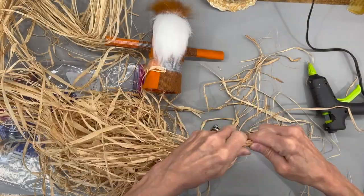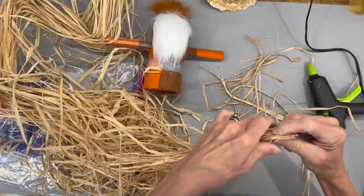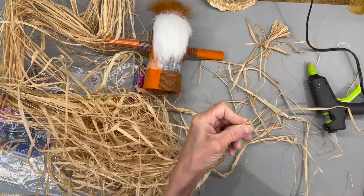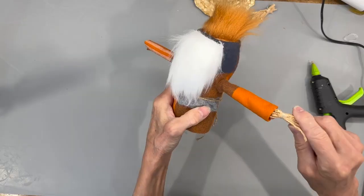Okay, then we're going to take some raffia, and we're just going to make a little bundle, and I'm just going to put a little rubber band around it. Just enough to get up into the sleeve, and I'm just going to cut it off. It's probably about 1.5 inches. And I'm going to cut 2 of those for both of his hands. And then we're just going to stick them right up into his sleeves.